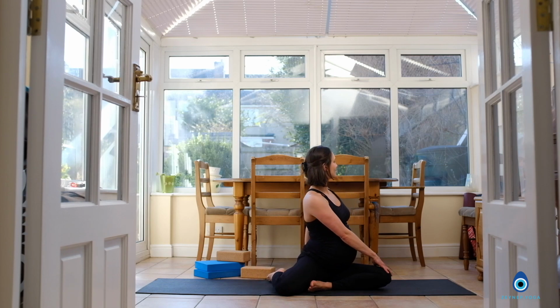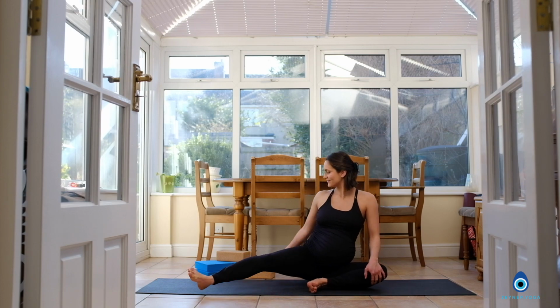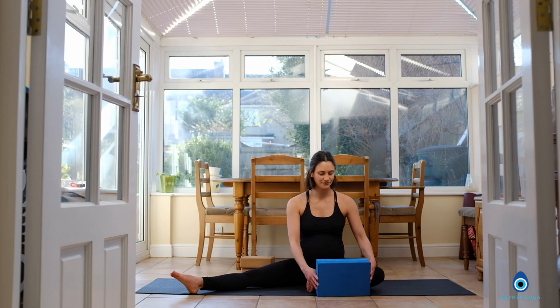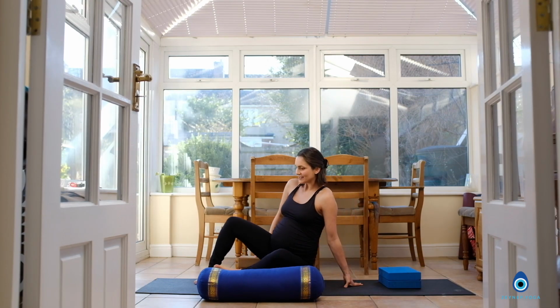And from here you're going to bend the left leg, right heel towards the right buttock, right hand on your left knee. That's it. And you start to turn your spine towards the left side. Inhale to lengthen. Exhale to twist. Very nice. And then we're going to face back forward and we're going to prepare for our final posture, Shavasana.